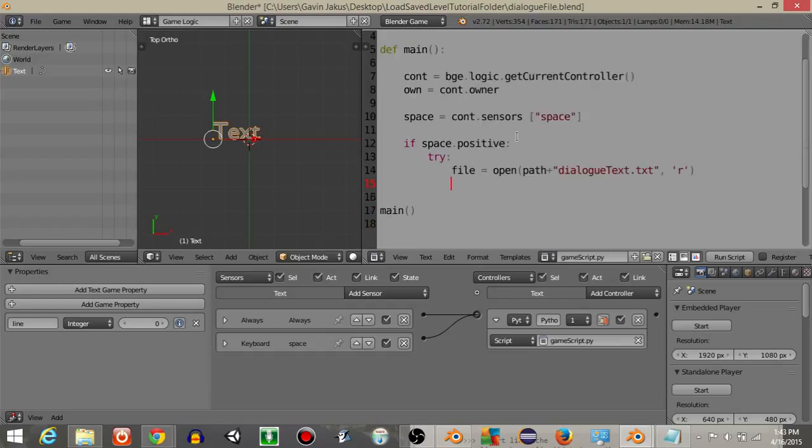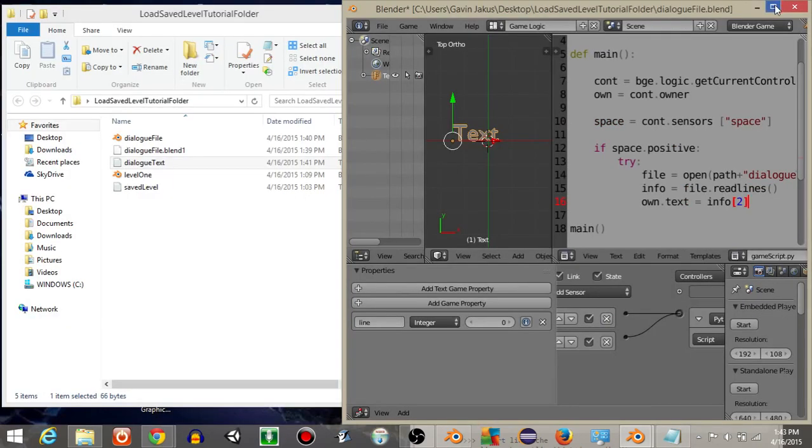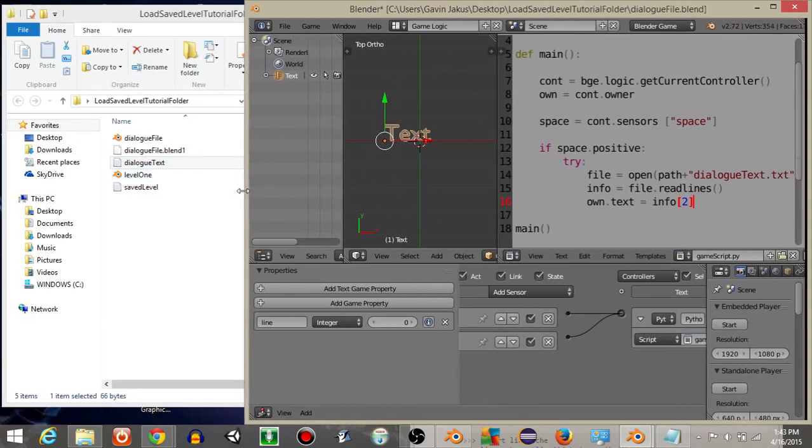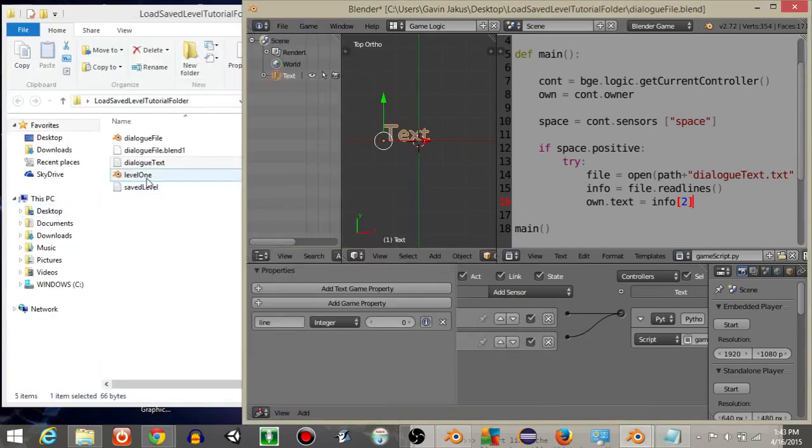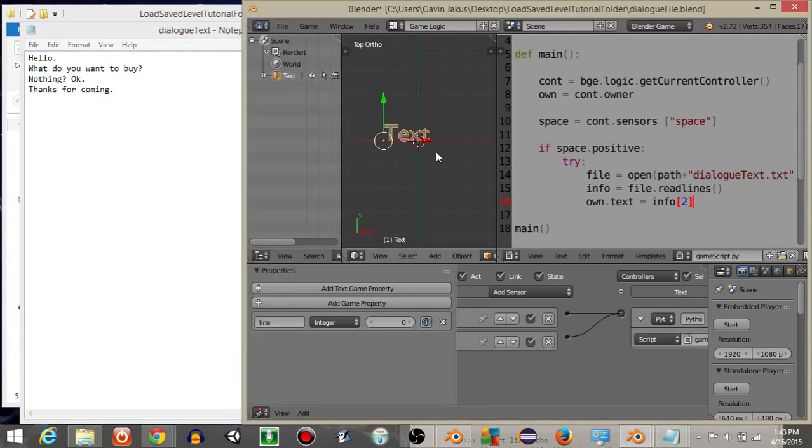What we're then going to do is have info is going to equal file.readlines like this. And to show you what this can do, I'm going to do own.text is going to equal info, and I'm going to put 2 right here. And there's a reason why I'm putting 2. And I'll pull up that notepad document and I'll show you why.